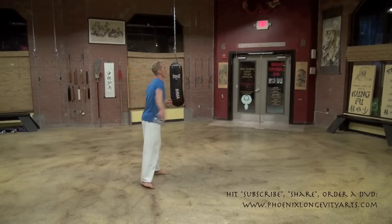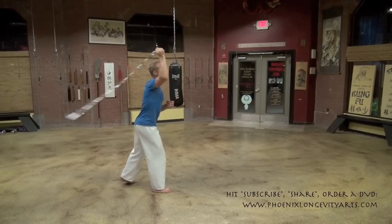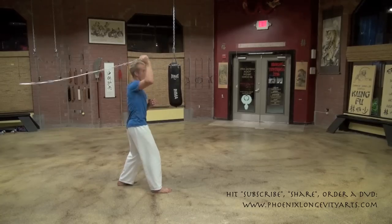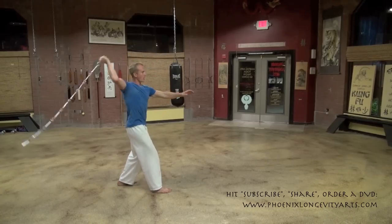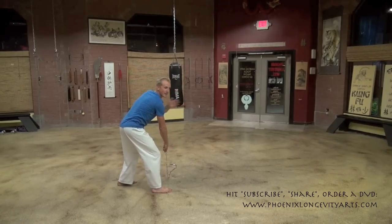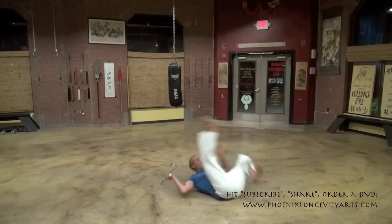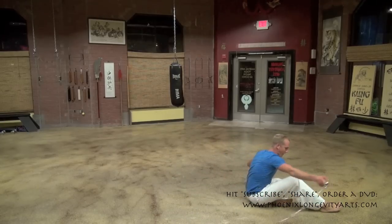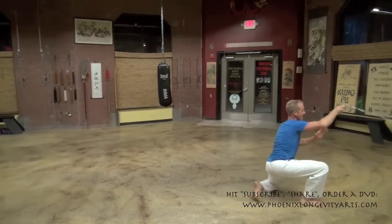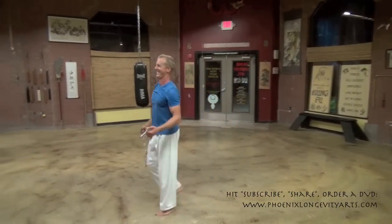First is have the whip going in a helicopter pattern over the head. My right hand has the whip, and I'm going to roll over my right shoulder. So when I have the whip going this way, I roll the whip first on the ground, so it's on my left side. Then my right shoulder tumbles over the whip, and I roll through, and I keep the whip going over my head this way. And then I just stand up. And it really helps to go fast.